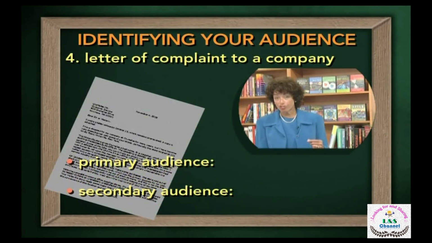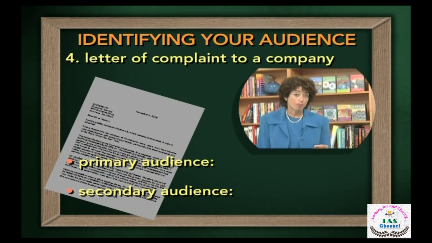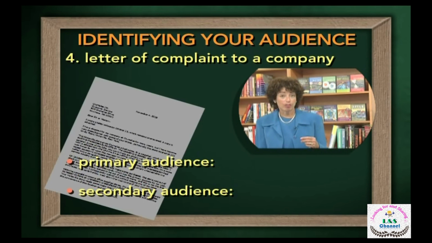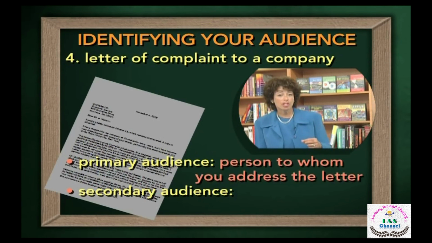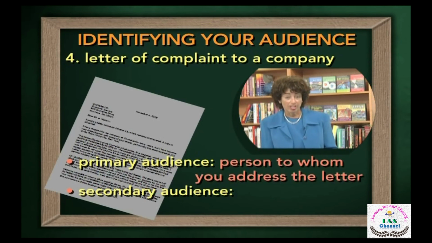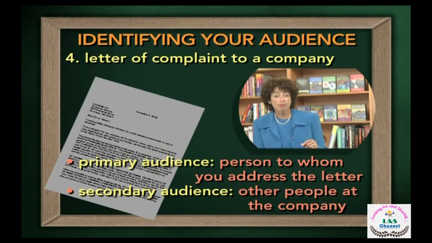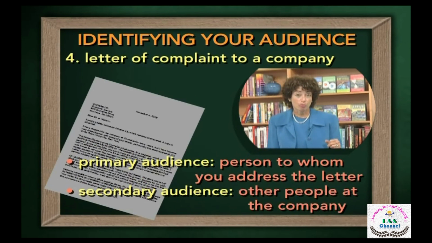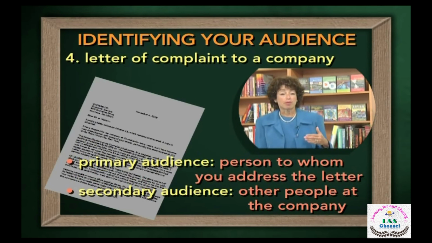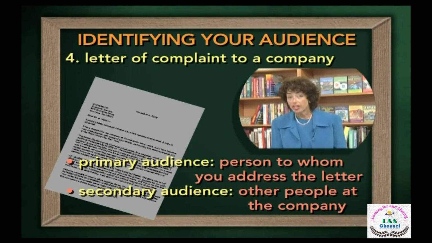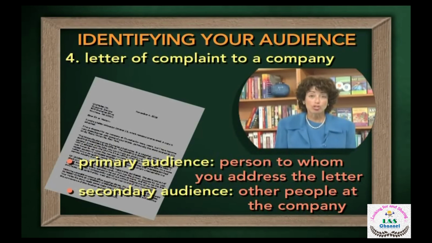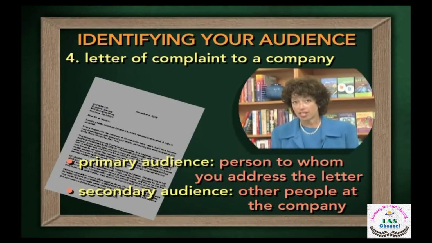Sometimes you don't get the service that you require, or a product that you purchased isn't exactly what you thought it was. In that case, you're going to write a letter of complaint to the company. The primary audience will be the person to whom you address the letter, and you would find that perhaps on a website or on the product label. However, it's very likely that other people within the company are going to read that letter. They may be the people who produced the product, they may be somebody who served you in some capacity. These would be a secondary audience.